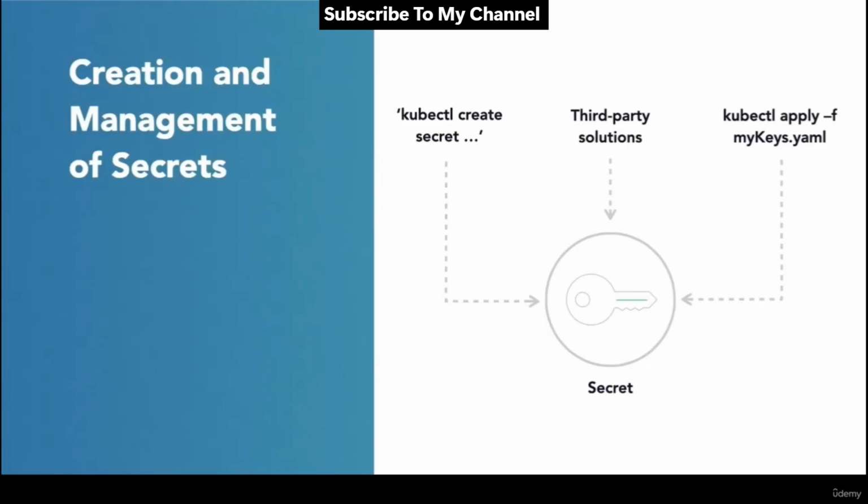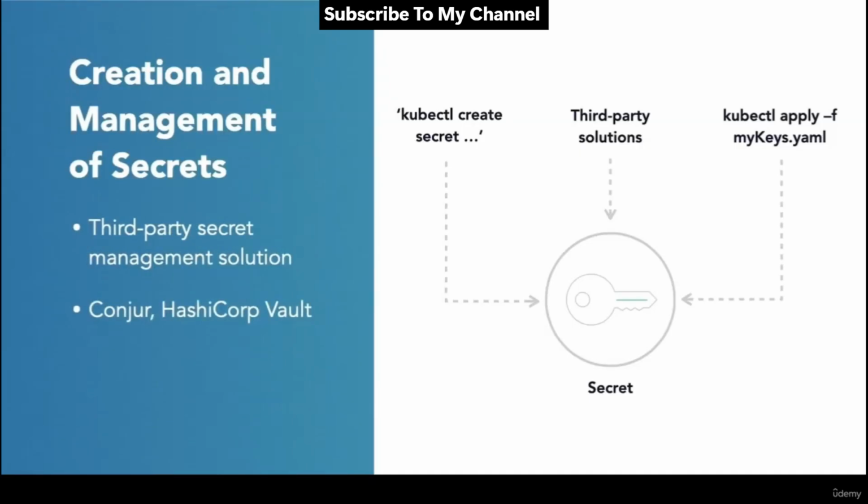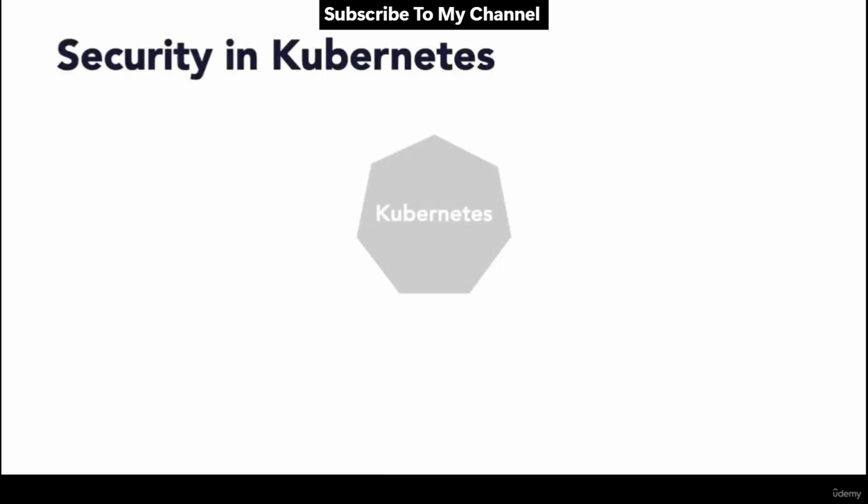Kubernetes uses etcd to store secrets in an encrypted manner. But many organizations use a third-party secret management solution such as Conjur or HashiCorp Vault. These third-party solutions handle storage, encryption, and rotation. They also offer visibility and control beyond Kubernetes. Moreover, they are useful when you want to access secrets outside of the Kubernetes and you need a central place to store them. We now know the security features and capabilities offered by Kubernetes.